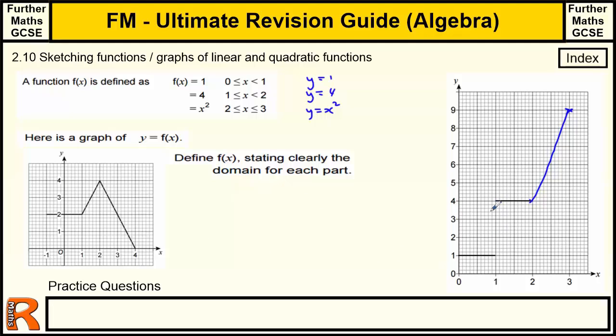So here it just jumps. It just goes from just before 1, it goes up to 4, so we just leave a gap there. So that's how we do it. It's just basically three separate graphs between three sections on the grid.